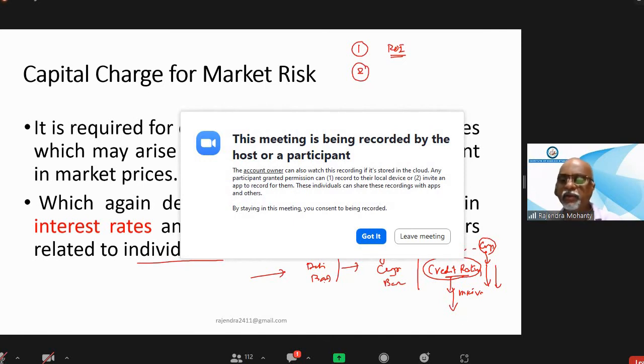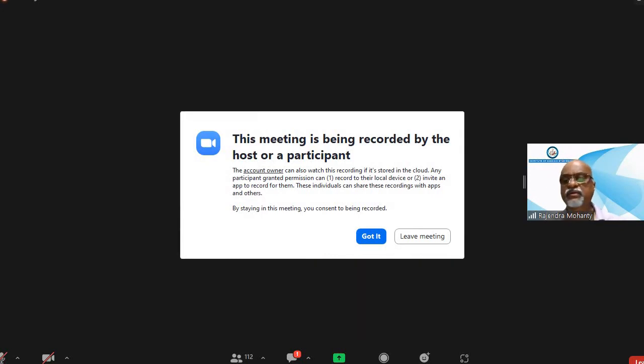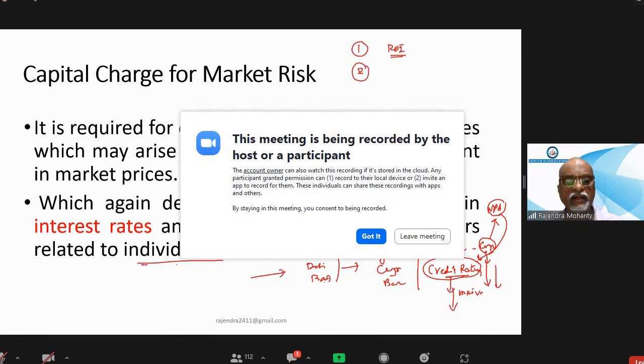Okay, similarly, suppose suddenly it is found that this corporate had taken a big loan from banks or financial institutions, and they could not pay the installment, so it has turned NPA. NPA means the credit rating will fall immediately, and the market value will fall immediately. So those are factors which are not part of the rate of interest, but other factors which may reduce the market value of the security, and those factors are related to the individual issuers.